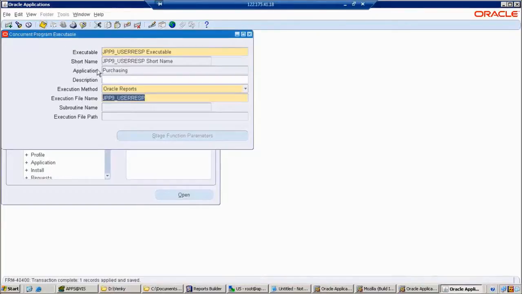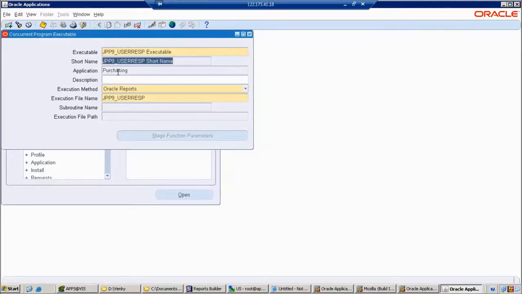Which fields are frozen? Short name and application name. Observe that the short name is never possible to change. It is a unique one. But the executable name, at any point of time we can change it. We don't get any problems. Today we have one name, then after 10 days we can give another name. We can change it, but we cannot change the short name.